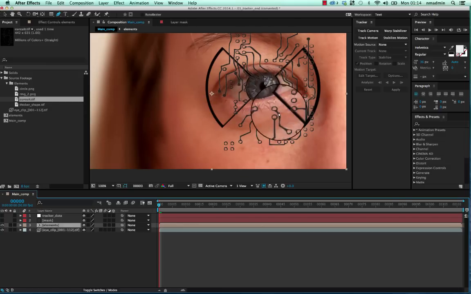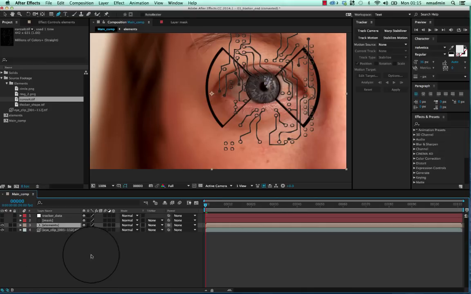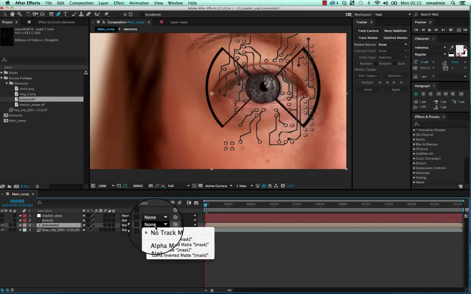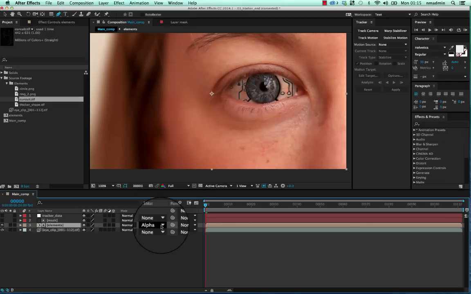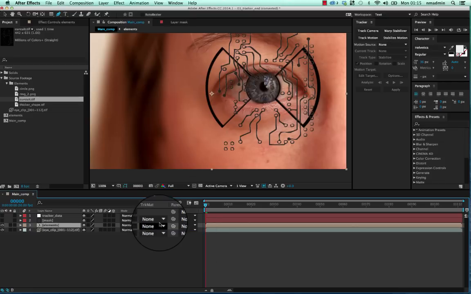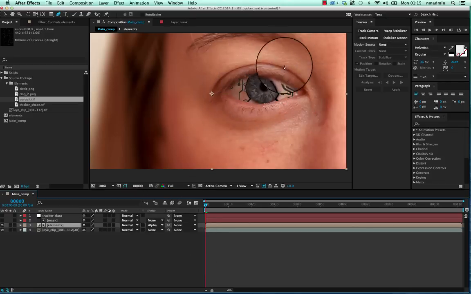on the actual element. So just simply go right at the bottom of your screen, and this little box, a round and a square box, is called the more options box. If I just click on here and then go on your elements, where it says none on the track matte, just simply say alpha matte, and see that very clearly it's happened. So if I just reverse back, you can see no mask, and I've got the mask back there.